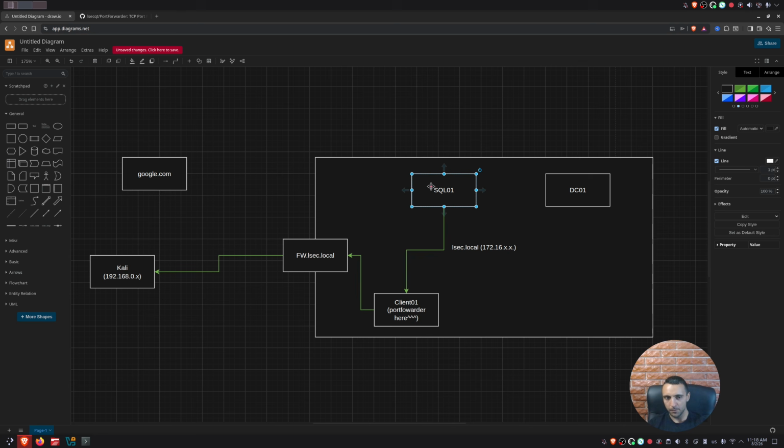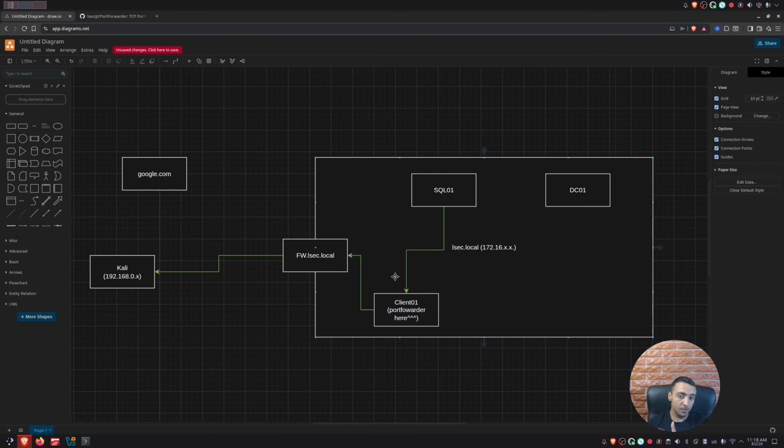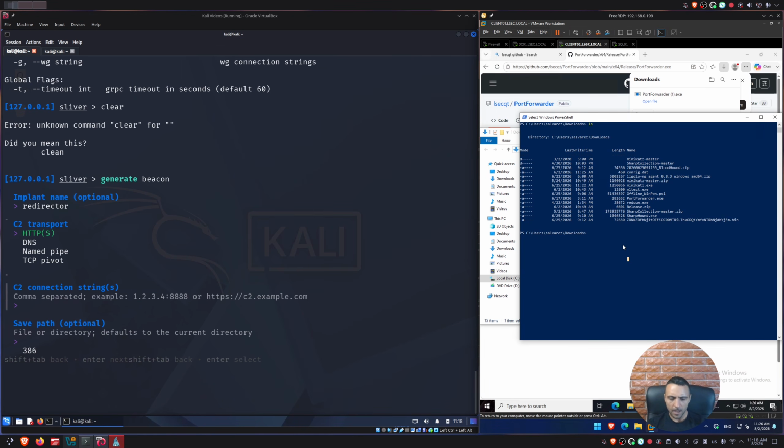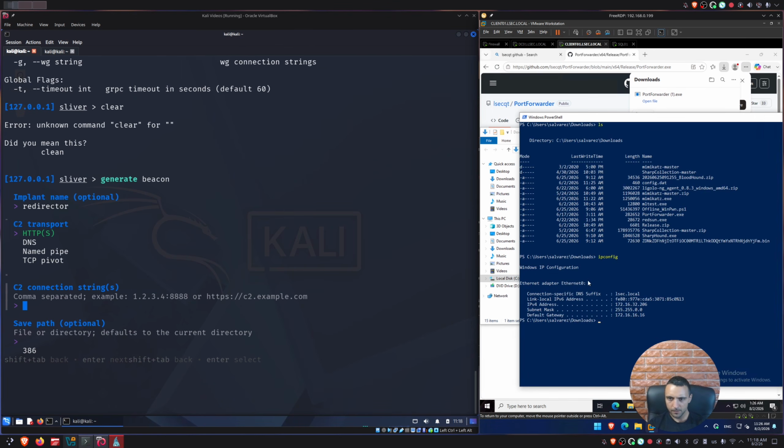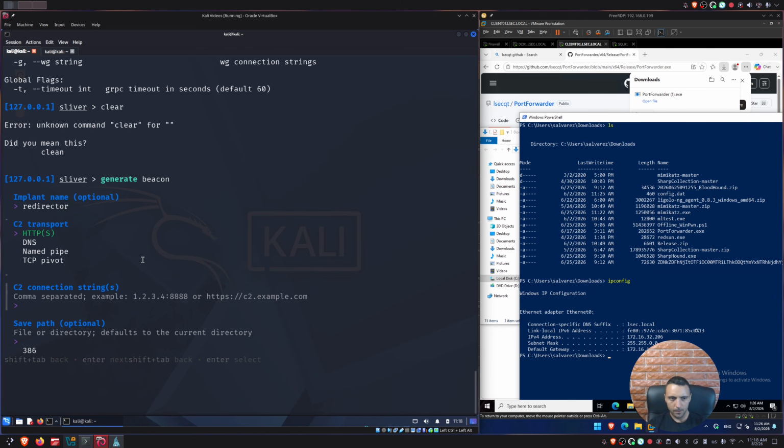Because if as the IP again you specify the Kali IP, the beacon is gonna directly try to connect to the Kali, which is gonna fail because of the firewall restrictions. So that's why we need to specify a system, even though the system is not a C2 server, but acts as a redirector. So in that case, I have to specify the IP of the client 01, which in my case is, can I make this bigger? Yep, I can. In that case, 172.16.32.206, and we can also specify HTTPS at the beginning.